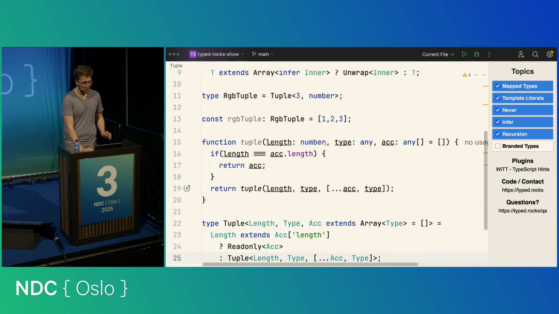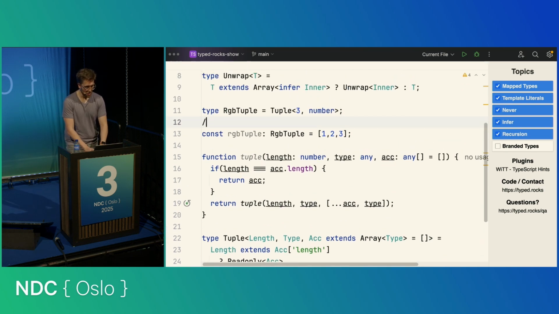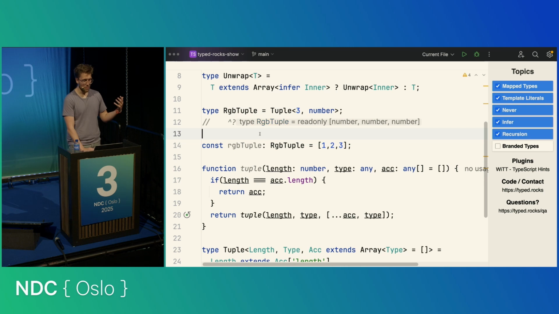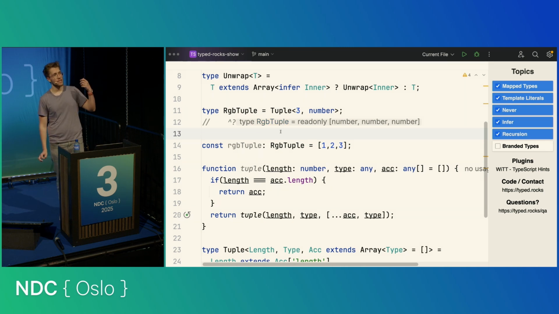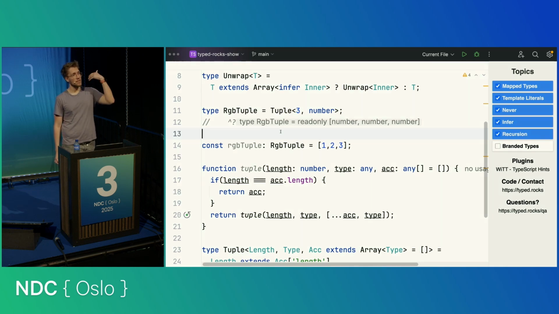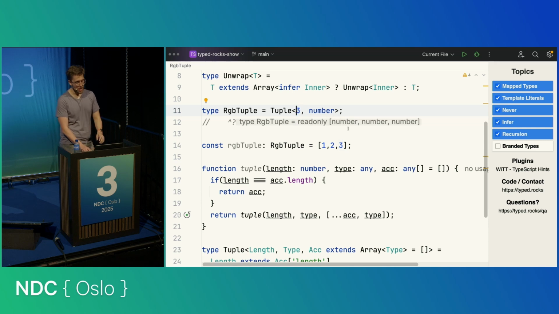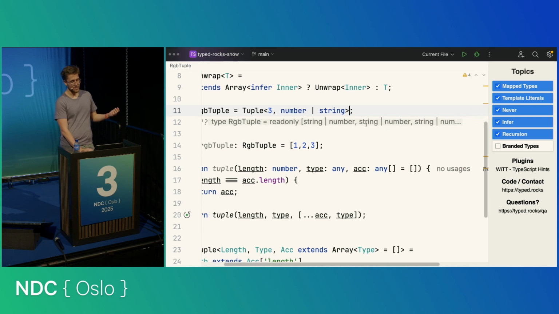And that's it. And when we now scroll up here, we can see that this is no longer not compiling, and we can see we have created this utility type where we can just pass the length we want to have and the allowed types we want to allow there. Now, of course, we have the power of the TypeScript compiler, because now we can say we want to allow either 3 or 4 elements. And TypeScript will now create the possibilities for us for a 3 or 4 element array. We can also say we want to allow 3 elements which are either numbers or strings. And we can see here, this does also create this.